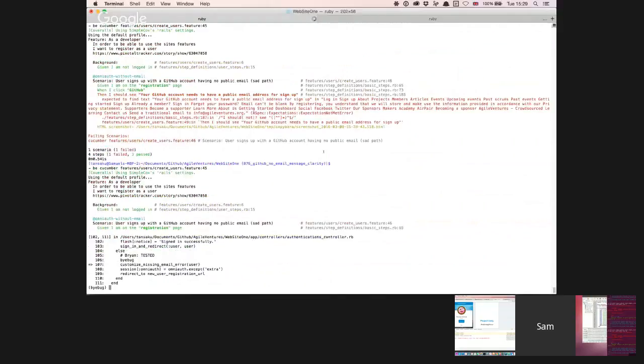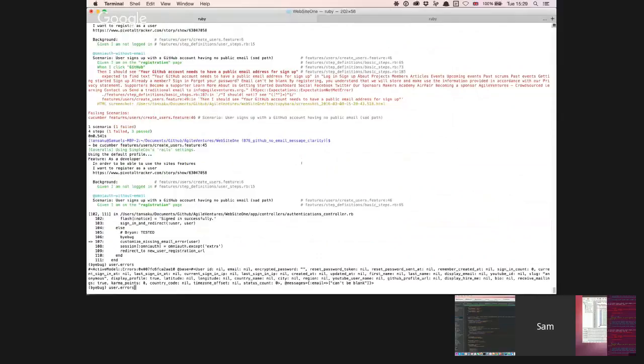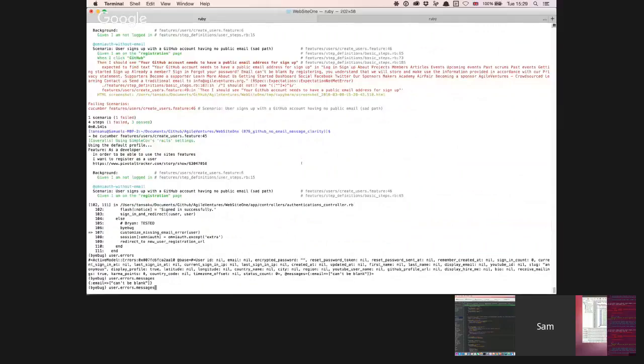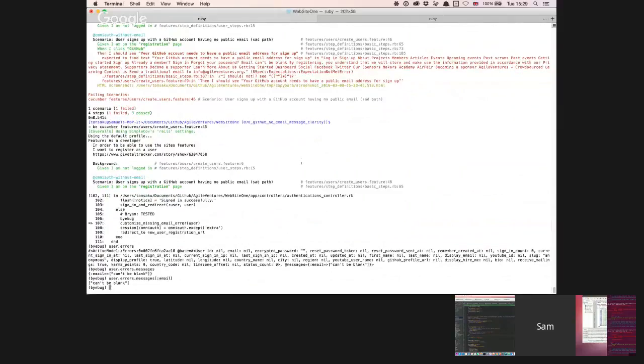So here, maybe you have to... user error. Is it user error errors? I mean, maybe messages. Yeah, :email, can't be blank. It may be that the message it then generates is email can't be blank.